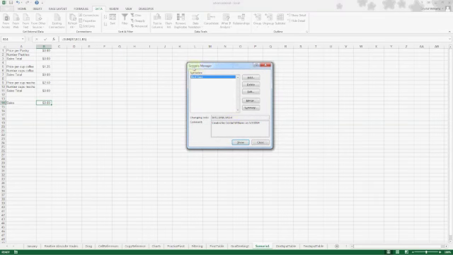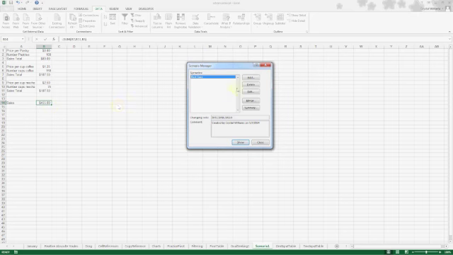You return to the scenario manager and you'll see your scenario best case displayed here. If you want to see this scenario, click Show, and it will input the data that you selected. So there we see 100 pastries, 150 coffee, and 75 mocha. The grand total in this pretend scenario is $455. So that's it. That's how you add a scenario.